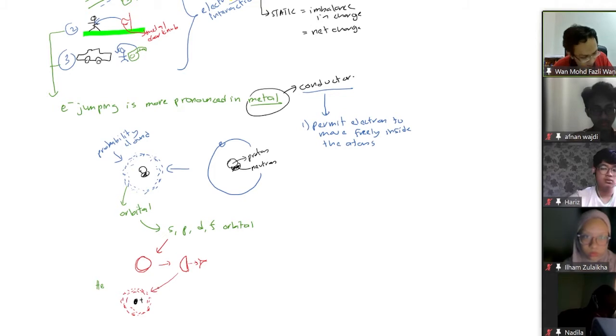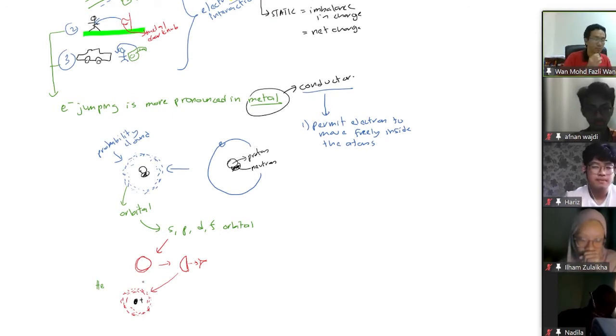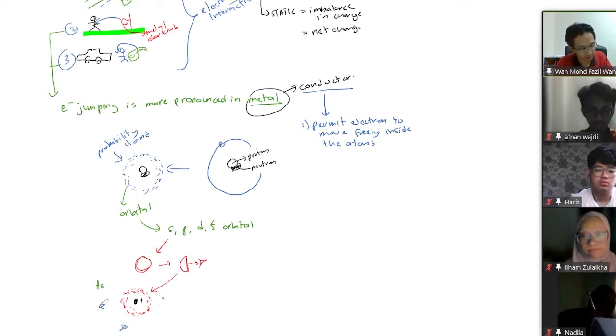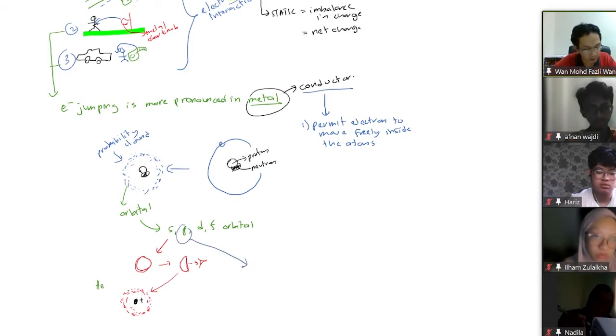It shows here why they are hollow in the middle, because you have the proton there, the nucleus in the middle. That's why it's hollow. So the electron can be found only at this region. It cannot be found here, or here, or here. So the electron can only reside there, not anywhere else. That's basically the idea. And if you see the p orbital, the p orbital is something else.